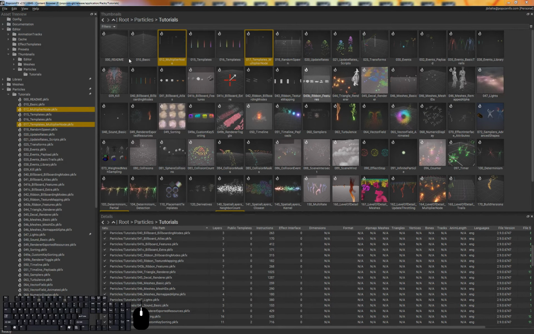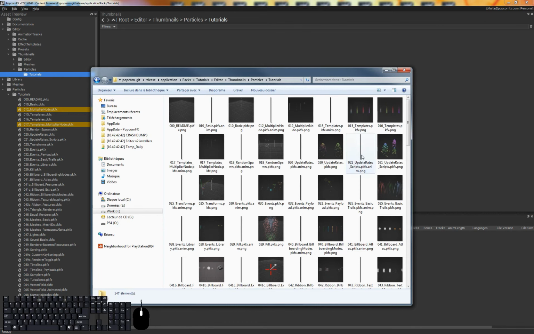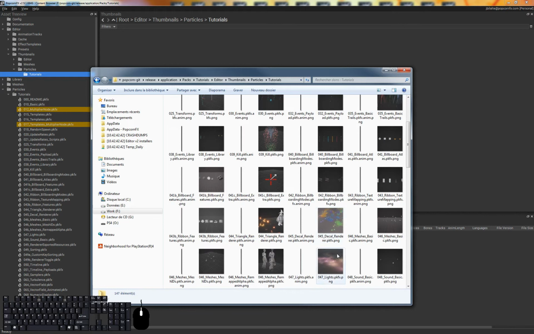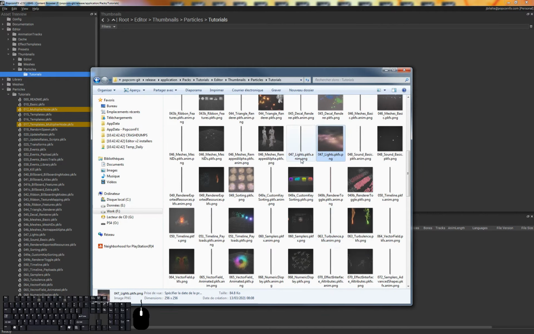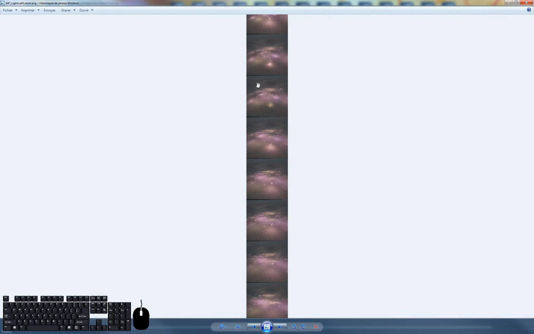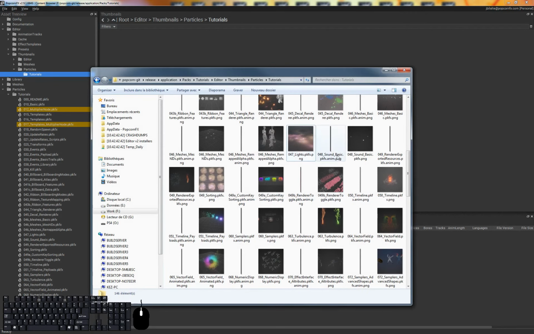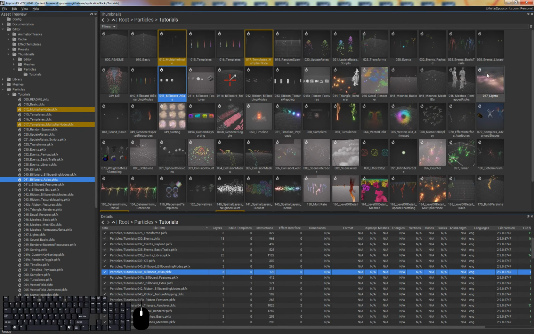So if you want to remove the animated thumbnail, you'll just go to Editor, Thumbnails, and I'll open that in Explorer. So in this folder you have all the static thumbnail images, which are PNG files, and next to them you have the .anim texture, which is basically a sprite sheet. So when you open it, it's a 1:48 sprite sheet with 1 frame per frame of animation, and it basically captures 4 seconds of animation at 12 FPS. So if you want to delete the thumbnail, you just delete this file, and no more animation in the content browser.